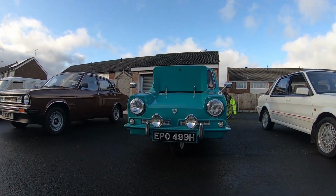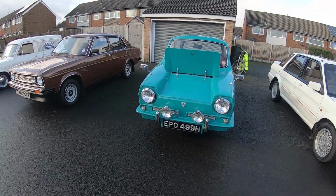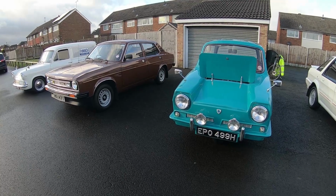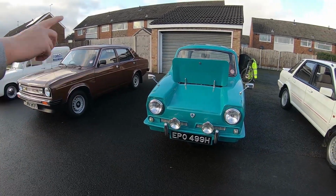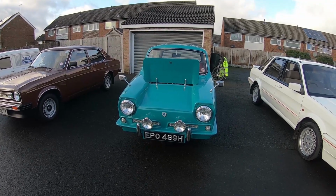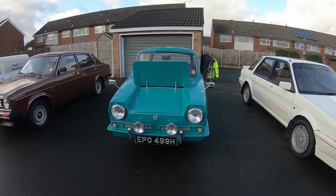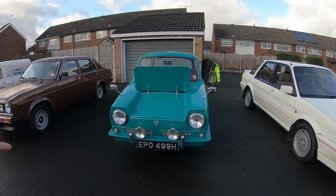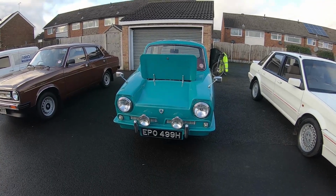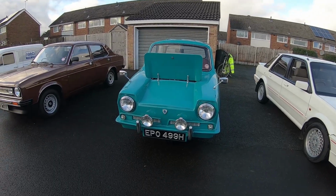your main safety thing is make sure you're alright, but you've got to pull over and you've got to get out of the car, you've got to open the bonnet, and in that time, especially, one thing about these, right, obviously they're all fiberglass bodied, but at least when the Robin came out, Reliant, from what I've learned, did put a bit of fire retardant in the resin. This doesn't have any. So none. So that's not good. Robins and Rialtos would go up quick, but these would be even worse.